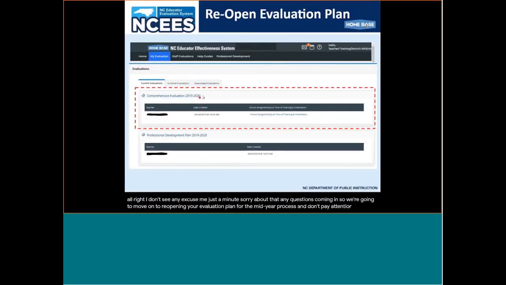And don't pay attention to the dates on the slide. The screenshot is the same each year until we change it. I think we're okay with using this graphic because you're still going to navigate to My Evaluation when you log in. You're going to your Current Evaluations tab, which is usually already highlighted with this blue line. And then you can find your Comprehensive Evaluation, or abbreviated or standard, whatever you're on. And now that you've already started it, you've already done one observation, you'll just click the title to get into the next part of the activity.